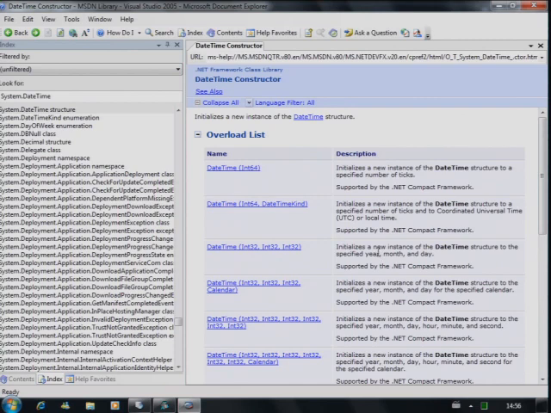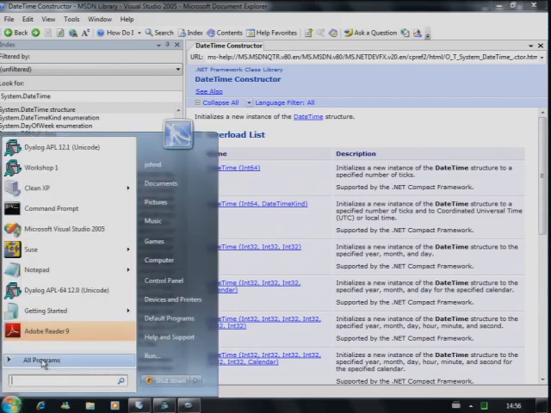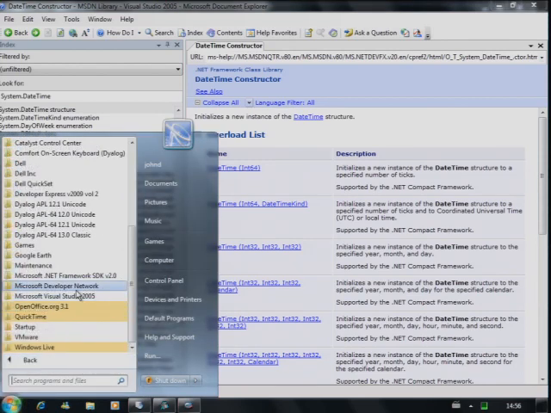Yeah, how did you get to that again? I started... Do you have Visual Studio? I have Visual Studio, but probably the vanilla version. Probably you can start Visual Studio and go to Help. I have Visual Studio 2005. We'll get to Visual Studio and documentation there. Okay. And then hopefully you'll be able to search for System.DateTime.